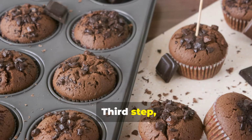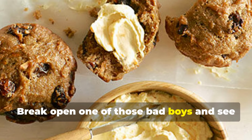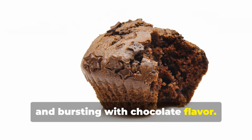Third step, the moment of truth. All right, the moment of truth. Break open one of those bad boys and see what you've created. The inside should be moist, fluffy, and bursting with chocolate flavor.